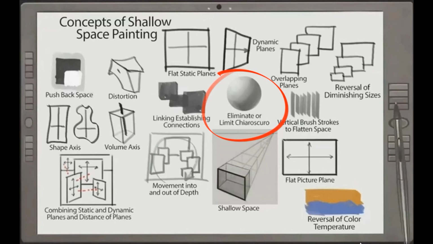But what you have to understand is that in this kind of painting, you are combining the flat with a sense or feeling of depth, of space, but a limited space. So both flatness and space exist within this kind of style of painting. So you might wonder, well, how could that be possible? Well, depth, for example, is achieved by way of overlapping of planes, like you see there.